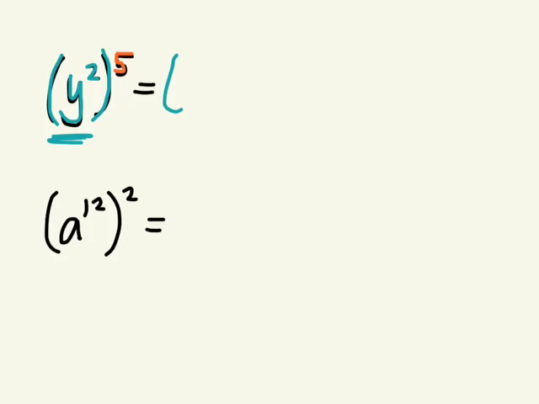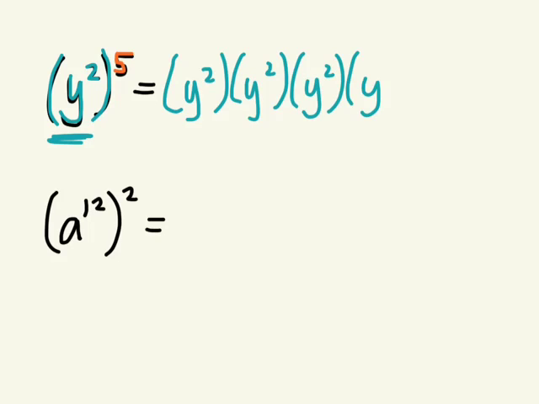So I'm going to write y to the power of 2 how many times? 1, 2, 3, 4, 5. Okay, so I'm multiplying y to the power of 2 by itself 5 times. Now, you have something that is multiplying powers. What do you do to simplify this? You just learned it. It was rule number 1. What do you do when you multiply powers with the same base? Good. You add the exponents.